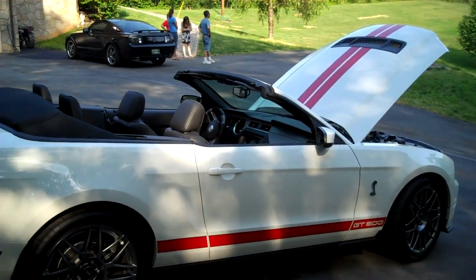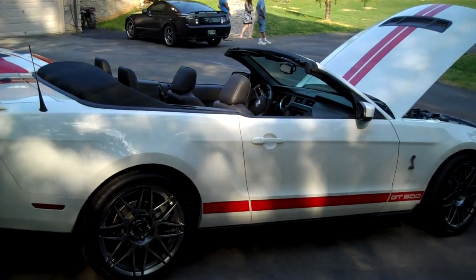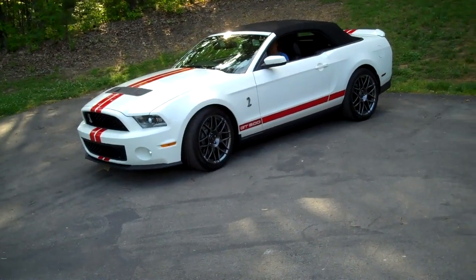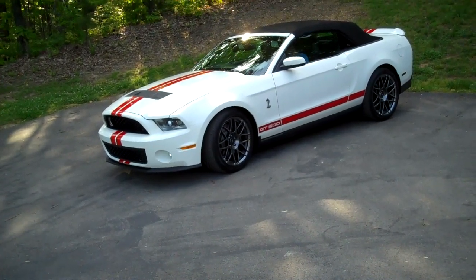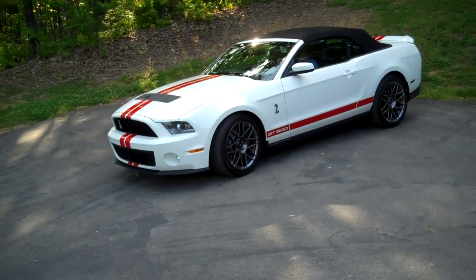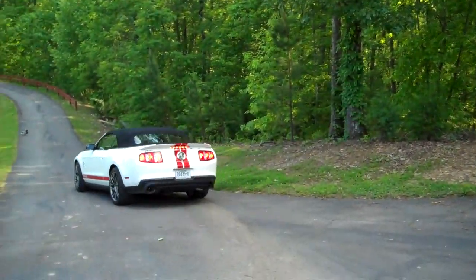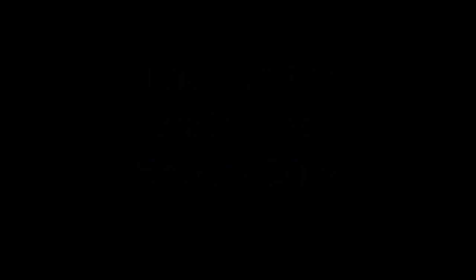Anyways, I just wanted to stop by and shoot a little video of this car and bring it to you. Hope you all liked it. Have a good day. While I had the chance, I got a few shots of it with the top up — that looks good. I like that black top on there, it really jumps off. That is a good looking car. That's the thing about the Mustang — top up, top down, doesn't matter, it looks good. And I love those wheels. Of course it's quiet — you can hardly hear it run.